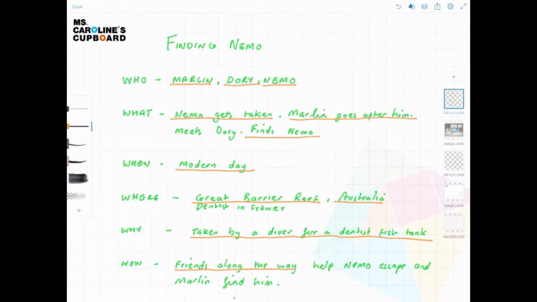So we've included most things there, haven't we? What haven't we included? Help Nemo escape. Okay, so we can say Nemo also has a lot of friends who help him escape from the dentists in Sydney. So you can see how I'm starting to put it together into a cohesive paragraph. And I've used most of the things I've written down. I can always go back and add more in or take things out. But that's the first step you can do.